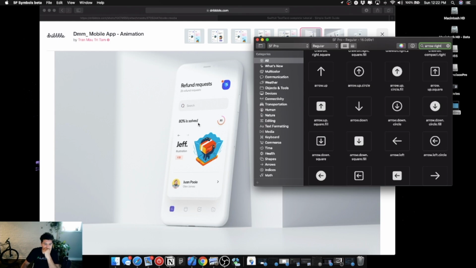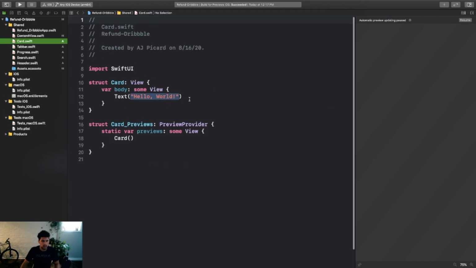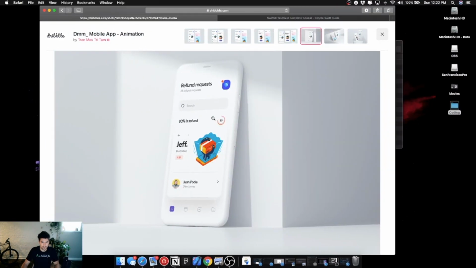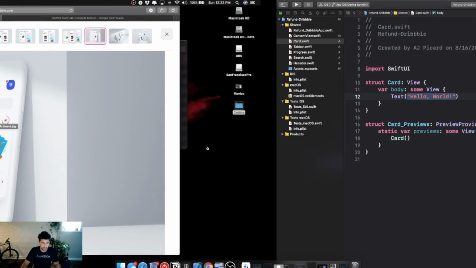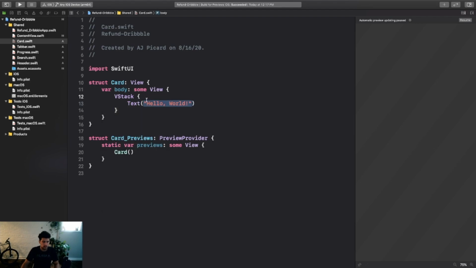Oh shoot, this is actually, okay, so we're just gonna actually build this card. I didn't know this was in there, so I don't want to go back. So let's start building this guy right here. All right, so let's call this card, and what we're gonna do is reference, get rid of that. Let's start with this VStack. Start with this VStack here, and it should. Let's start with Jeff.